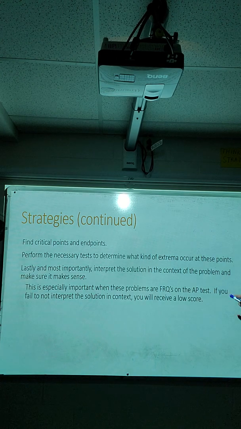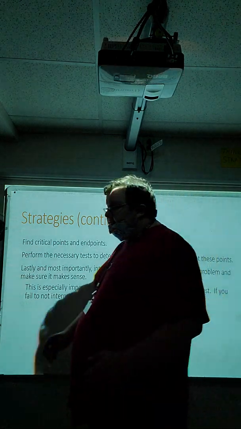And lastly, and most importantly, interpret the solution in the context of the problem and make sure it does make sense. This is especially important on the AP test with FRQs. These problems do tend to be free response questions quite often, but there are multiple choice questions also. But you have to interpret the solution in context when you're doing a free response question. If you don't do that, you're going to receive a low score on that question, even if you get the right answer. It's got to be in context.